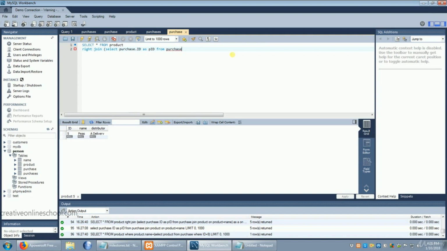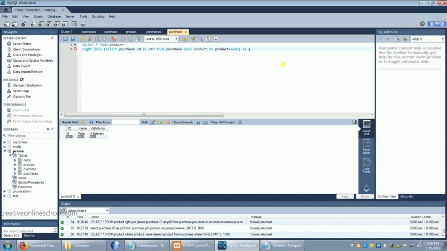And now we're actually going to do a join in the subquery. From purchase, join product on product equals name. Now we're going to give the result of this a name so that we can use it as a table. For now, we'll just call it A. And we'll say as A, just so that we have some more things here.